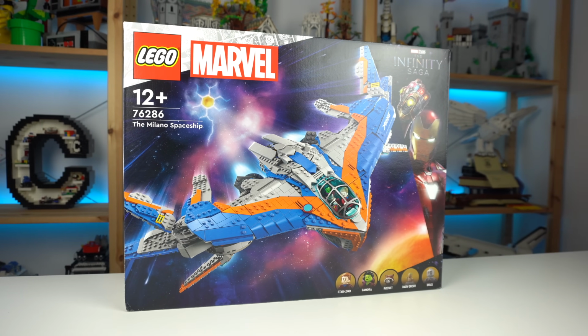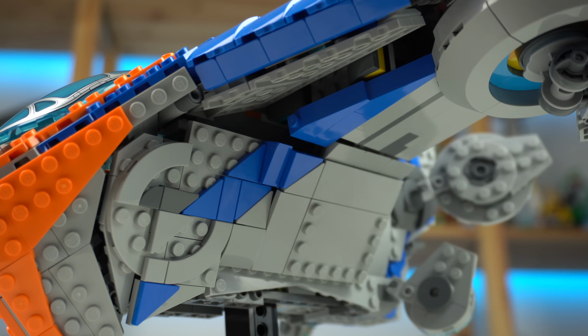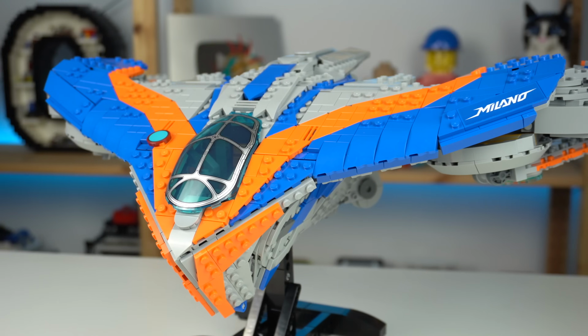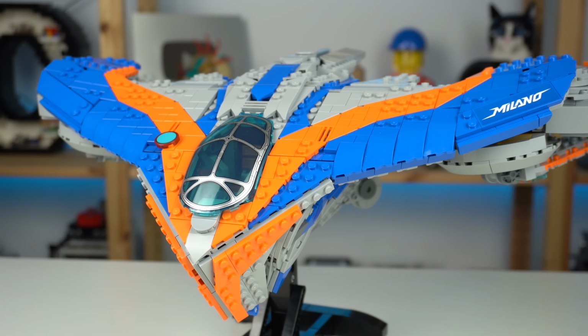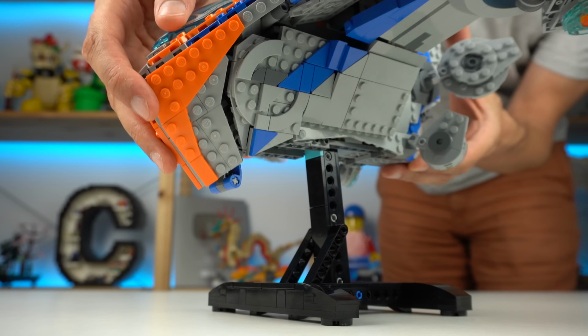totally believe it. The bottom isn't as clean, there's a bunch of gaps going on, and it needs to be sturdy to handle the weight of a 2000-piece LEGO spaceship held in balance from just this stand here, so I can totally let it slide.